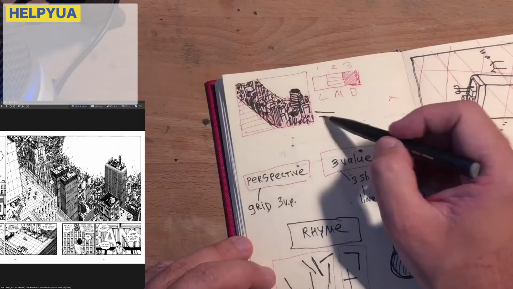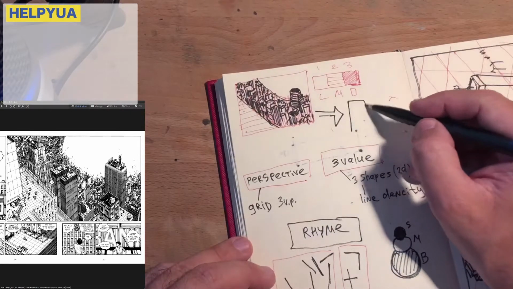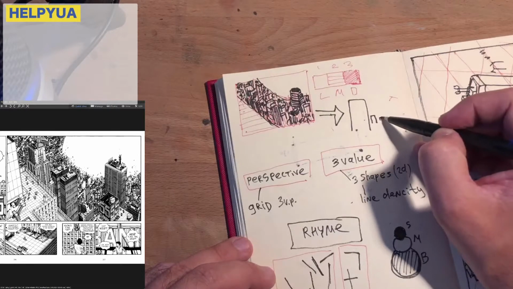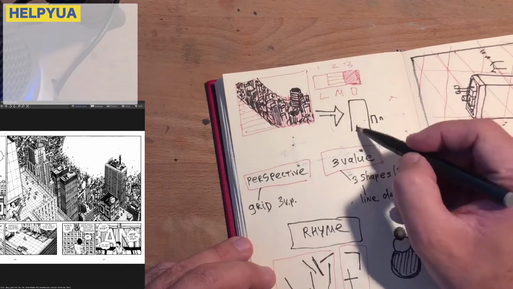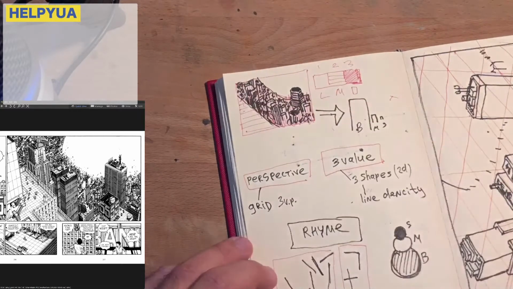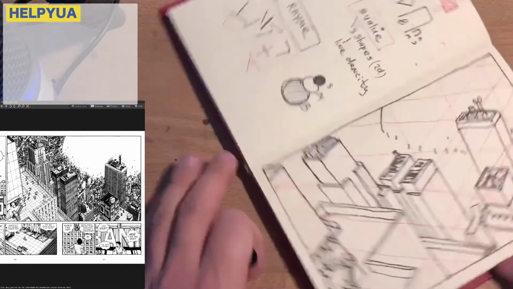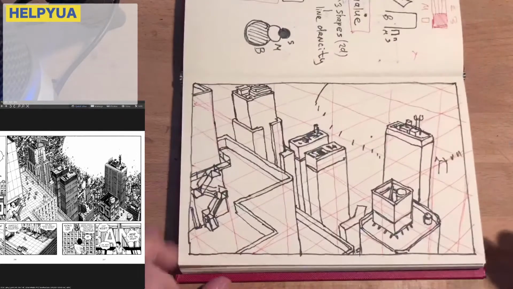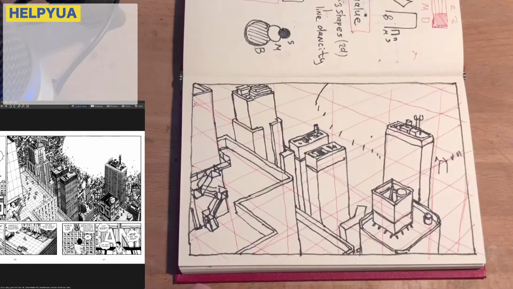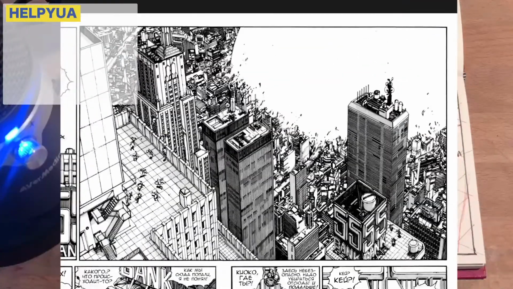So you see, again, we have three sizes of building, like this, and like this. Big, middle, small, inside this one. So, yeah, let me zoom in so you can also see. You see?